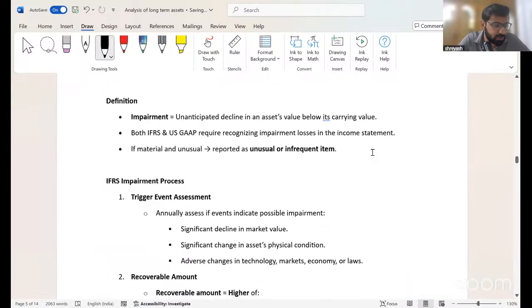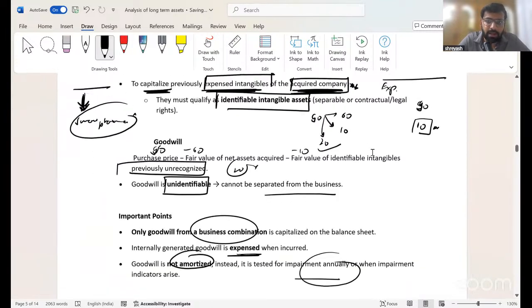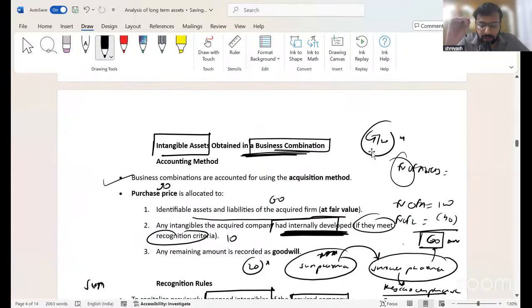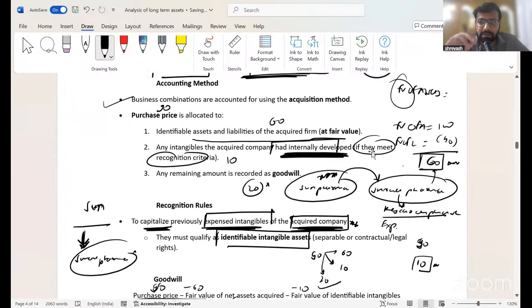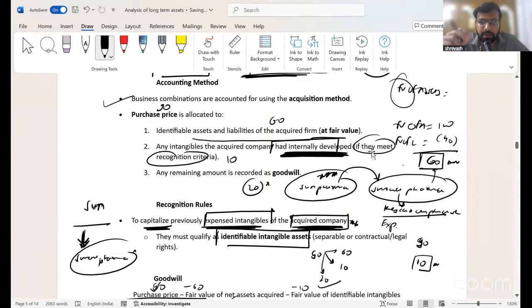Guys, understood this part? This part is a bit tricky. I'll again repeat for you guys what is happening. Sir, whenever a company is acquiring another company, Sun Pharma acquiring a small pharma company, let's say for example it has paid 90, the fair value of assets minus liability of that company is 60, whatever extra is being paid, that is 30 rupees, can be allocated either to goodwill or some bit of it can be allocated to what? The previously unrecognized internally generated assets. Which one? Intangible. So a small pharma company had done certain research. Sun Pharma is ahead in that research because of acquiring that small pharma company.